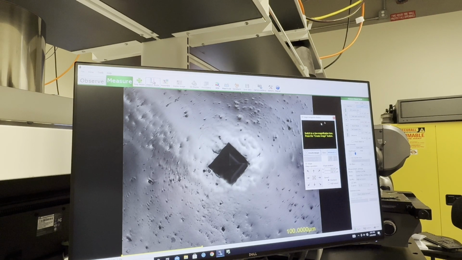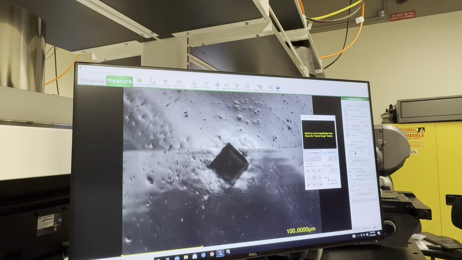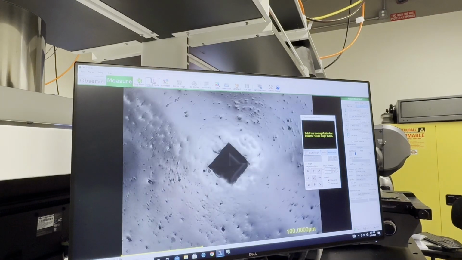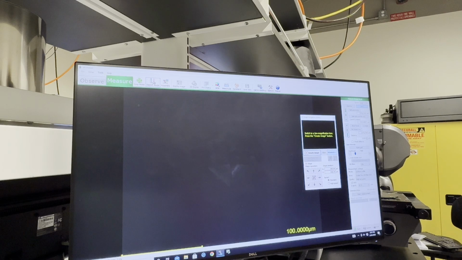In the top right, it's kind of hard to see, but there are arrows pointing up and down. The two larger arrows will move the lens up from the surface at a faster pace than the one below it, which is a smaller arrow, and vice versa. The ones pointing down will move the lens closer towards the sample.